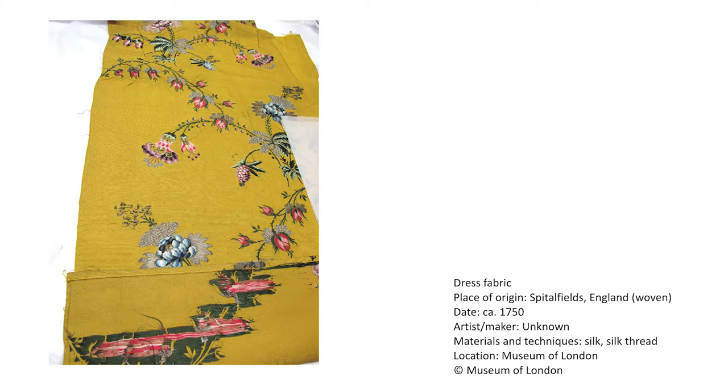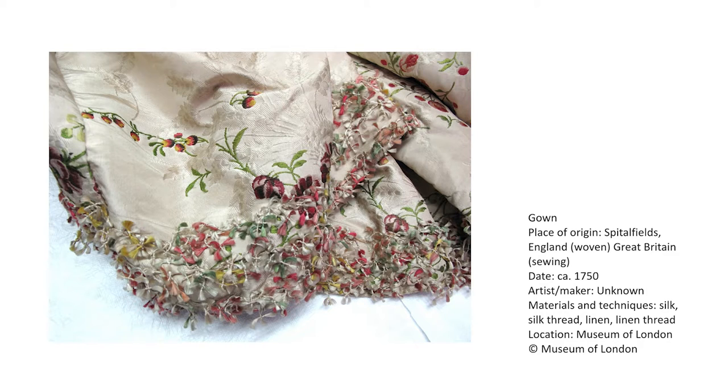The Spitalfield silks give us an insight into an immigrant group fleeing religious persecution in France, who settled and flourished in the UK from between the 16th and the 18th century. They brought with them technical skills and continental designs and became the height of fashion and much in demand in London. I invited fashion and textile designers with links to the area around Spitalfields to be inspired by these silks, and they were all very enthusiastic. It led them outside of their usual working sphere, and I had just one refusal from a high profile but nameless designer.